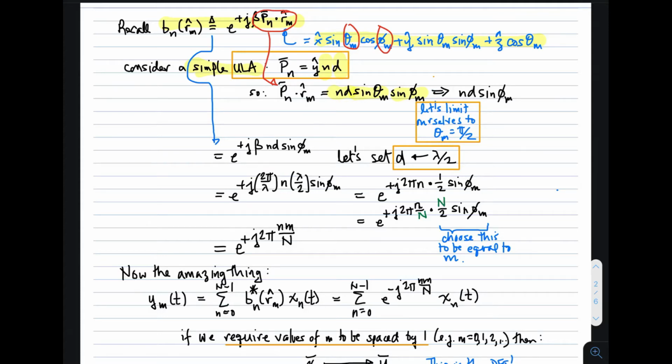And what I'm going to do next, because this is an example and I want to try to make it as simple as possible, is I'll limit myself to theta sub m equals pi over 2. That makes the value of sine theta sub m equal to 1, so that we get simply n times d times sine phi sub m. So, in other words, we are limiting ourselves to scanning in phi for a constant value of theta sub m. So, substituting this back into the original expression, we get e to the plus j beta times nd times sine phi sub m. Now another simplification we're going to apply here is we will let d be half a wavelength. Now, of course, d does not necessarily have to be half a wavelength for an array to work, but it will give us the result that we're looking for here.